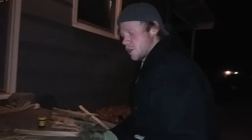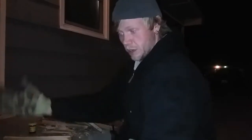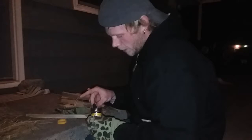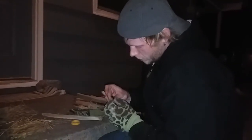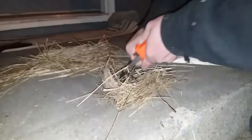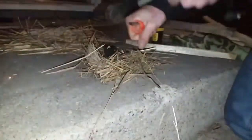Let's say I didn't have a lighter in a survival situation, but I happened to find a pop can, then heck, I can make a stove out of that. And if I have some char cloth and some steel wool, then there you go, easy cookingware. So I'm just gonna take a good bundle of this here, just put it right on top of that grass there. Grab my flint and steel. It only usually takes one spark, but that one didn't even hit it. There it goes.